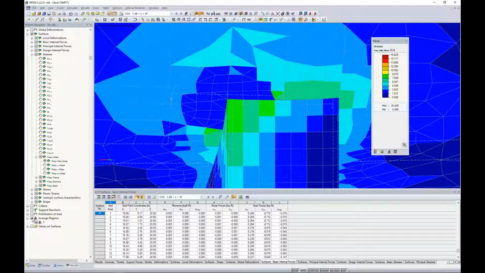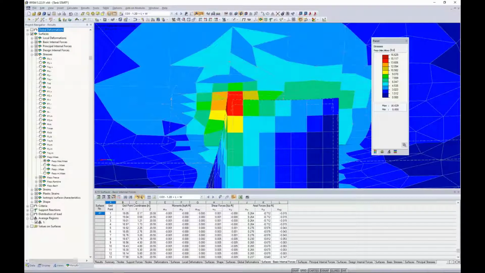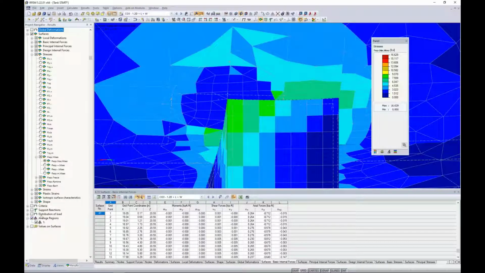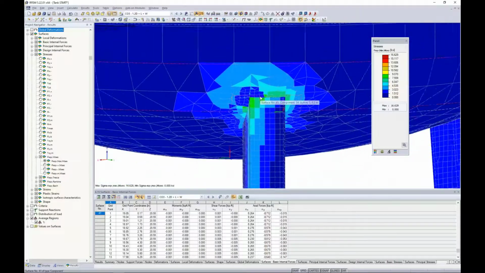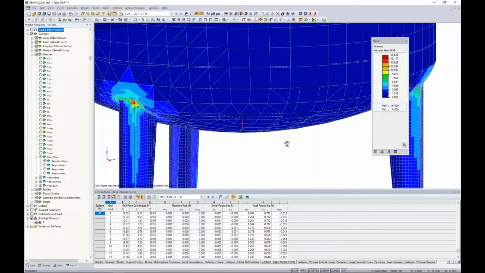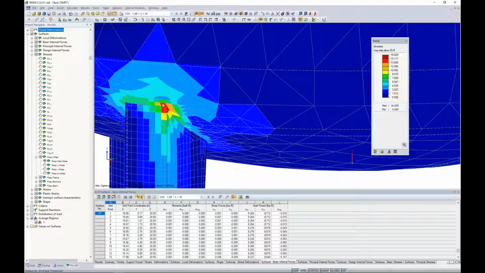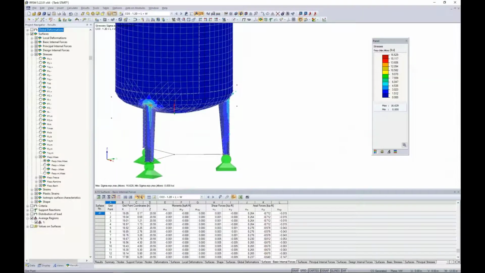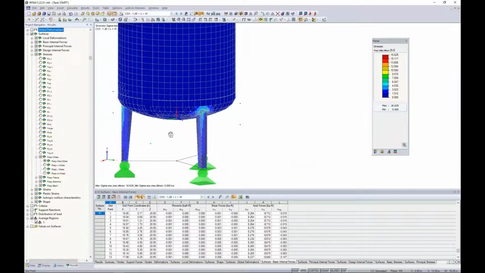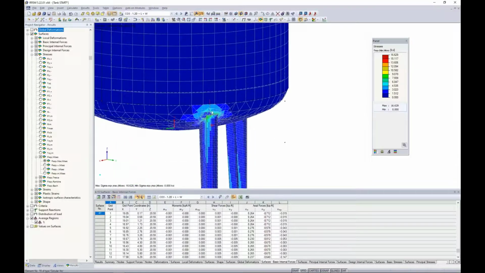So if I turn it off, well, here we go. There's those high stresses visible to us. We can activate the average region again, and they completely disappear. So we'd want to continue adding in these average regions to other locations here where the legs are framing into the tank body, just to kind of alleviate those high peaks. For the sake of time, we won't be doing that today, but hopefully you have some insight on how to apply average regions for kind of odd structures like this. Obviously, a flat surface would be much easier to apply an average region in terms of the projection direction and such.